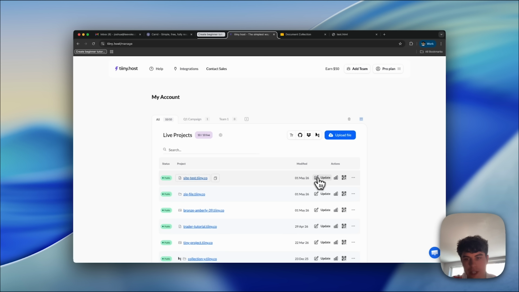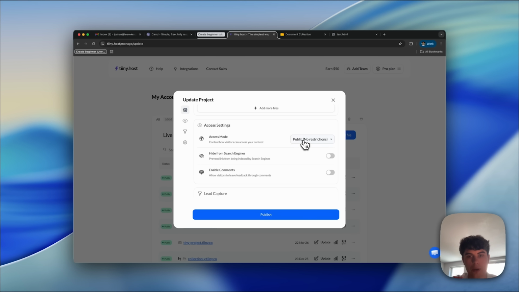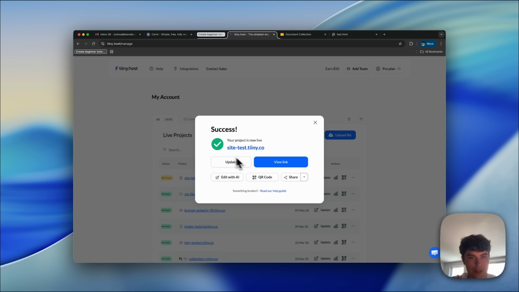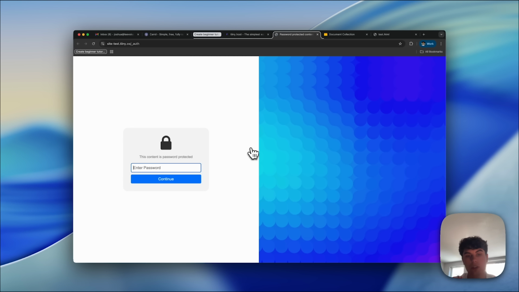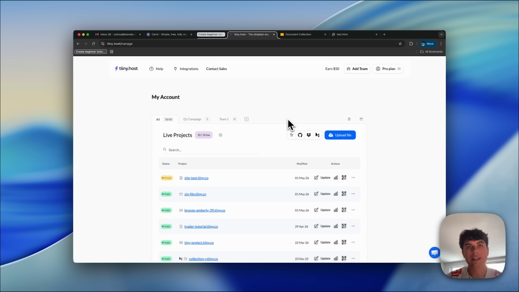Now, moving on to password protection, if we click update and update this file, we can scroll down to access mode, and we have 3 different types. We're going to focus on password protection for now, so we'll just click this and I'll enter in a password, a very strong one that I always use called password with a capital P. I'm only joking. So now when someone clicks on the site, they have to type in the password that you send them. Now, this is really useful for client work. If you're sharing a proposal or a confidential report, you can slap a password on it and only the people that you share the password with can view it.